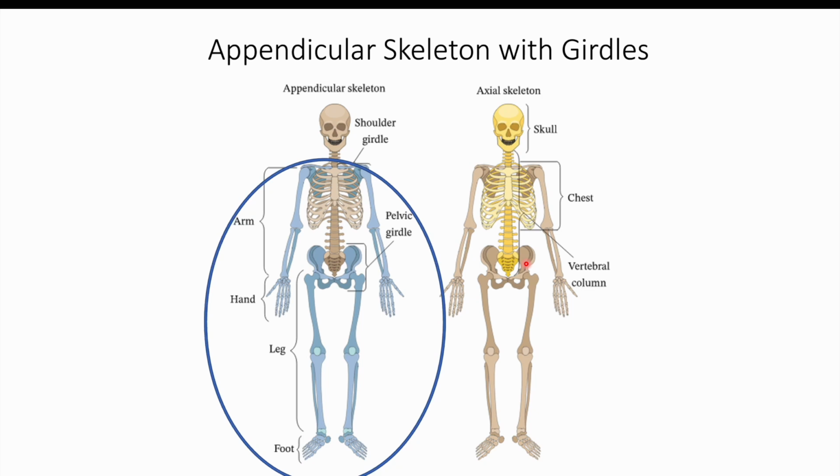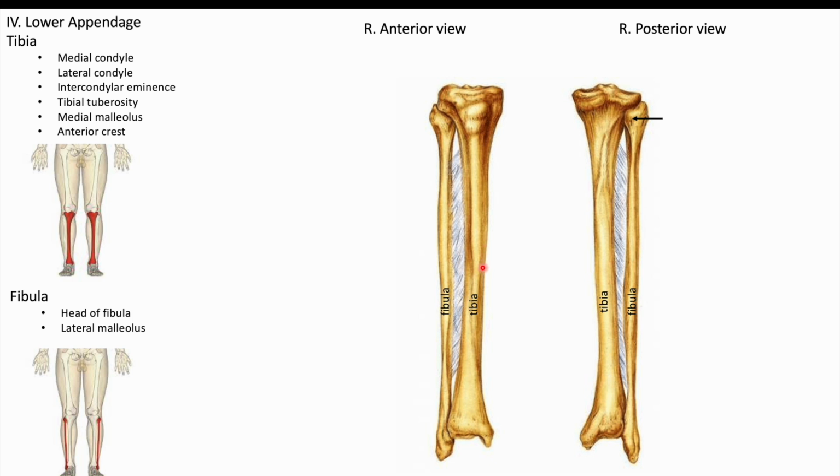Now we're going to move down the tibia, and in the anterior view, you can see that there is also a ridge that's protruding out. This is the anterior crest of the tibia. It's also known as the anterior border. This prominent ridge on the front part of your shin bone serves as a primary attachment point for muscles, ligaments, and deep fascia within the leg. The anterior crest starts from the bottom of the tibial tuberosity and goes downwards here. So this is the anterior crest.